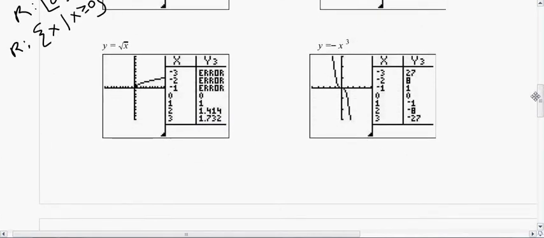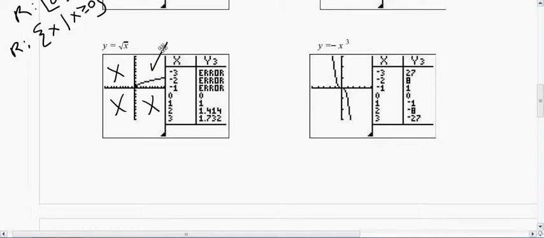Y equals the square root of x. Now I'm looking at a graph where I only see the function in the first quadrant. I don't see any negative values of x being used. There's nothing over here in the second quadrant, nothing there. There's nothing below the x-axis, so nothing in the third or the fourth quadrants. Everything is right here in that first quadrant.